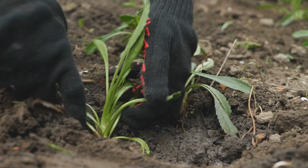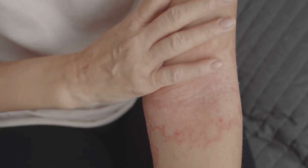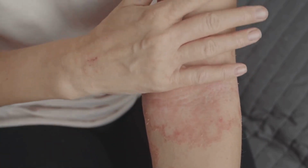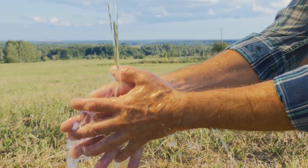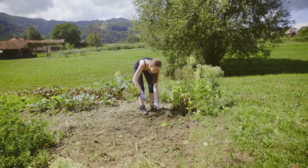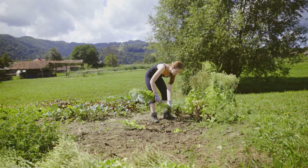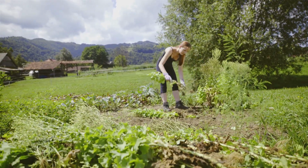Wearing waterproof gloves is a sensible precaution to avoid direct skin contact. This is particularly important as even if pathogens are unlikely, the liquid can sometimes cause mild irritation for sensitive individuals. After handling leachate, or working with the compost bin in general, it is always good practice to wash your hands thoroughly with soap and water. These simple hygiene measures help to minimize any potential risks, ensuring that the process of using this garden resource remains a safe and enjoyable one for everyone involved.